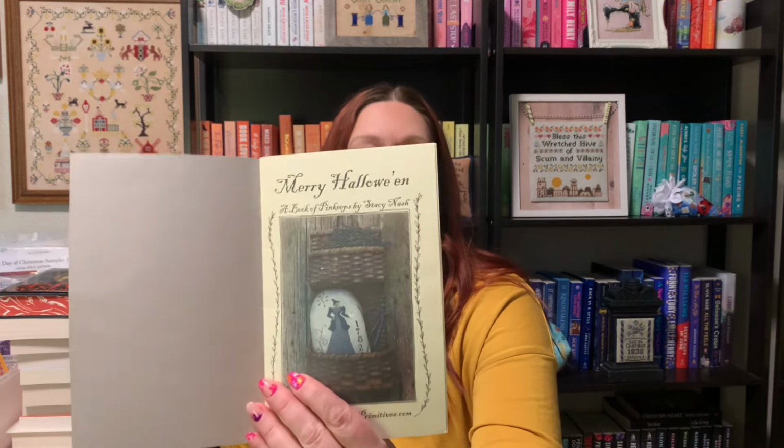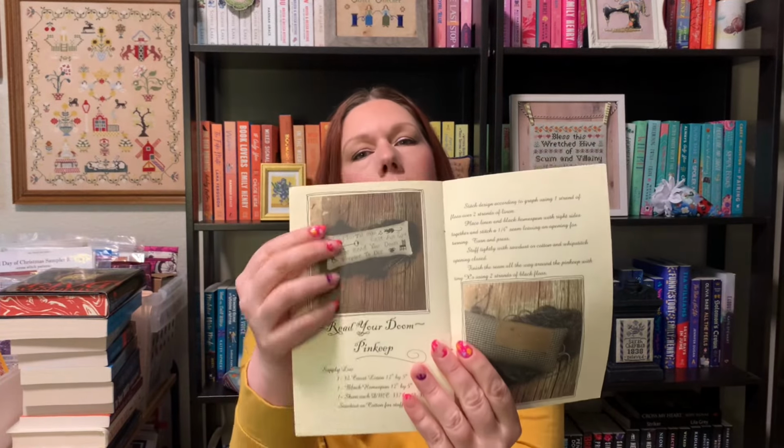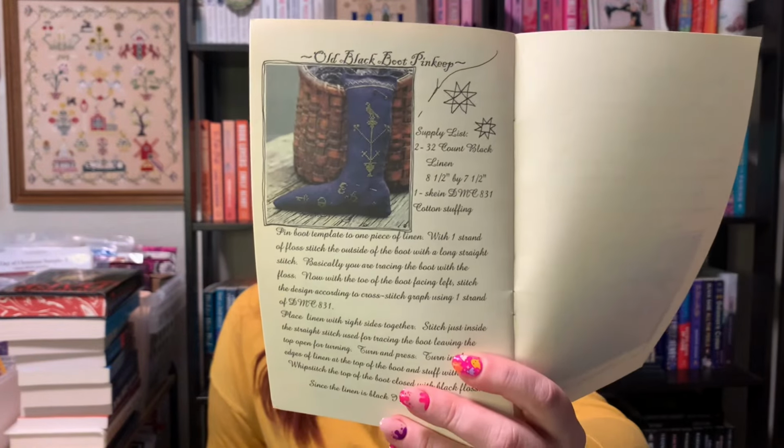So I did a really quick, I wouldn't even say it was one day of stitching. It was like a couple of hours of stitching. This was a piece from the Merry Halloween book from Stacy Nash. So Stacy Nash has a few booklets that have some nice small patterns in them. And this one is like a Halloween theme. And the pattern I did is called Old Black Boot Pen Keep. So here's a picture of how that looks.